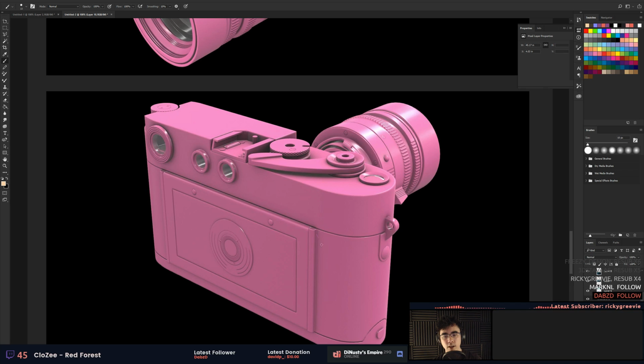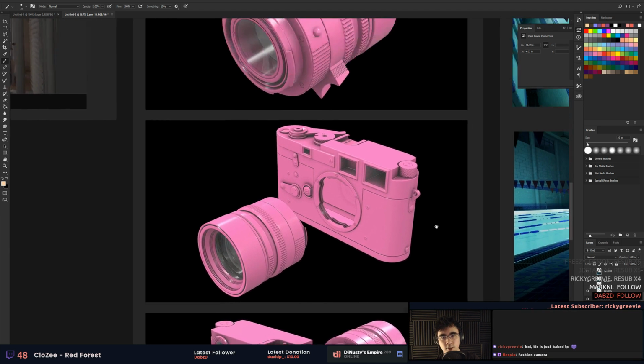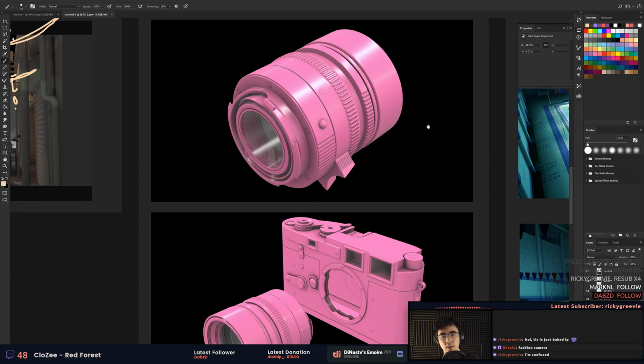So I'd focus on, there's going to be a micro pattern here of a pleathery material. It's a fashion camera. I like it. Looks really cool. I don't have too much to say on it. I just want to see some roughness variation in there. I want to know what's metal. I want to know what's like fake leather.